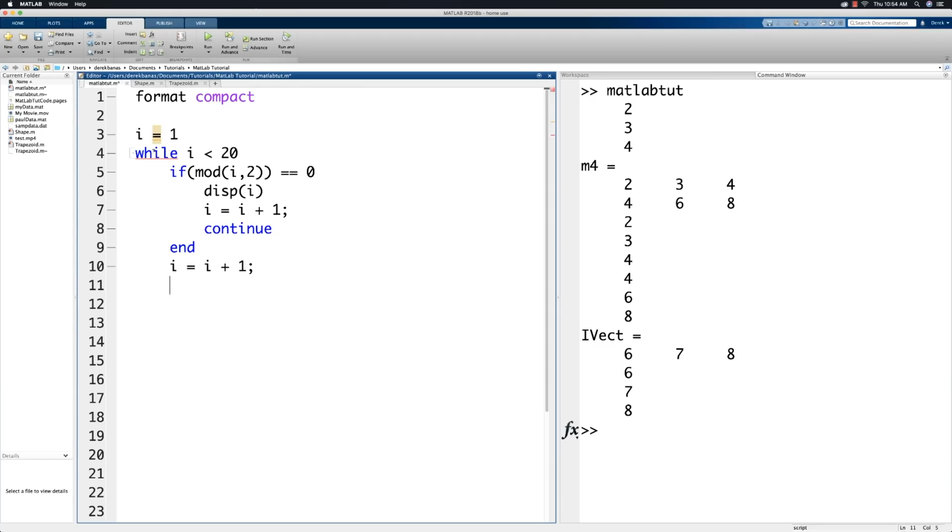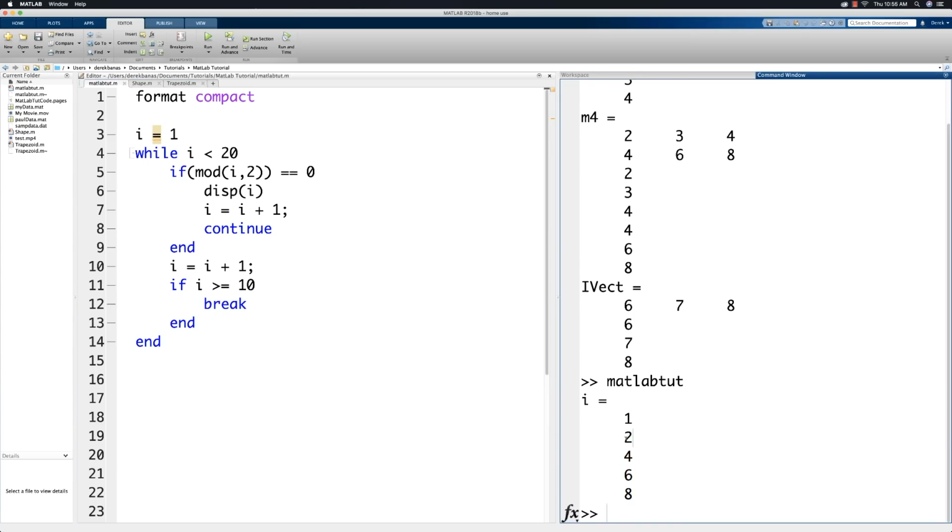Then let's say I want to prematurely end the execution inside this code. What I can do is say if I is greater than or equal to 10, for example, and then I want to leave the loop, I can type break. What break will do is jump completely out of our loop, and jump down here to like line 15, as you see right there. You can see right here that we only printed our even values. And there we go, and that is our while loop.